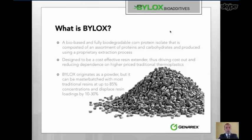And with BiLocks HT, you'll see that we have a much wider window and can participate as an additive or filler to a very robust and versatile stream of different additives. Also, we found that BiLocks and BiLocks HT both lay up very effectively and disperse very effectively. We can master batch up to about 85%. We've seen some formulations that we can disperse from master batches of 90%, which really gives us a great advantage from an economic perspective to be competitive even now where olefinic products are historically inexpensive and be a good cost dilution element for both bio-based materials and petroleum-based products from 10 to 30%.